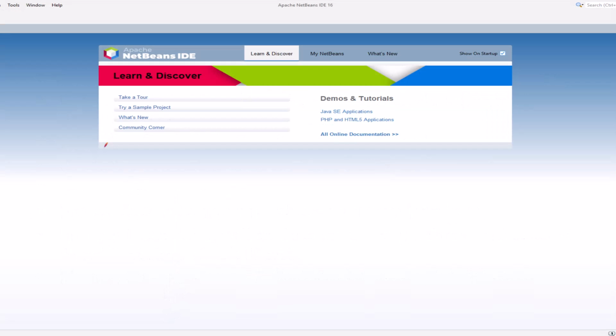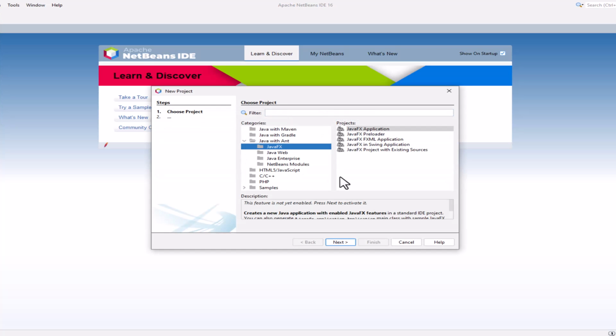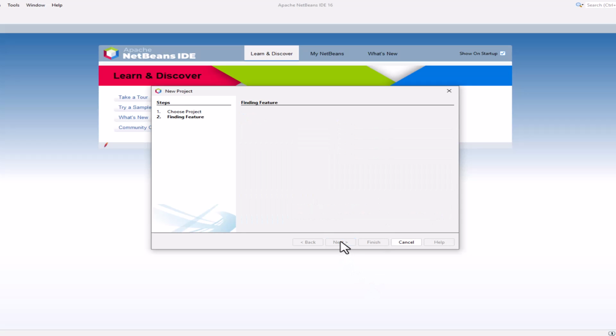I am going to create a new project from the file menu. The type of the project is Java with Ant, where I have selected JavaFX. Here I am going to select the JavaFX application. If I click next, it will show which particular project it is loading. But before that, we will go through this.